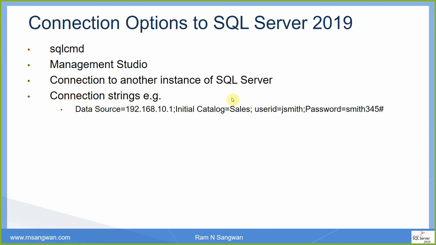Connection options for SQL Server 2019. You can connect through SQLCMD. It is just like SQL*Plus in Oracle, a command line option. Management Studio, which you have been seeing. Connection to another instance of SQL Server, and through a program, inside the program, using a connection string. For example, data source, initial catalog, user ID, password, all these possibilities. Even certificates and encrypted connections are allowed.